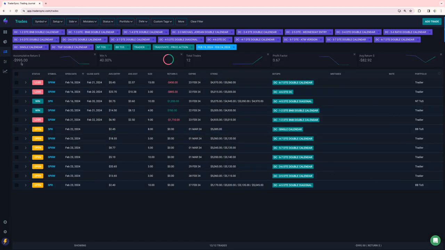Yeah, so a little bit red, should have actually been flat or a little bit green. This $1,700 loss should have been more like a $300 to $500 loss. My platform froze up. I could not get out, and S&P just continued to rip higher and higher and higher out of range. So I ended up taking a $1,700 loss on that. That was kind of frustrating. Winner here, 4-6 loser, 6-7 loser. So minus 995 on those.